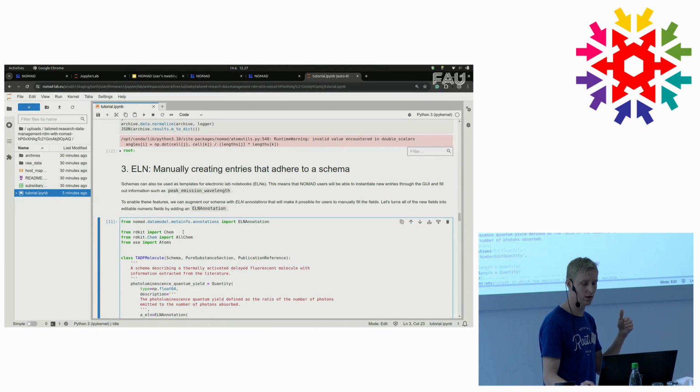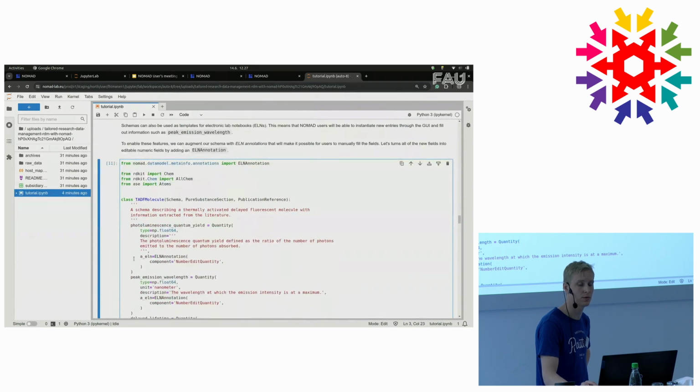And annotations are basically just these additional properties that we can give to these quantities to tell our graphical user interface, okay, I want to show a number edit quantity component for this field when somebody's viewing this data.